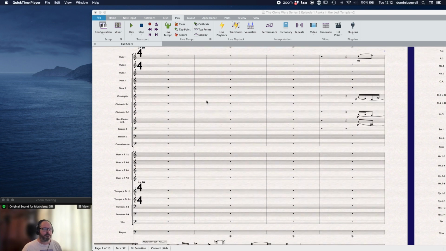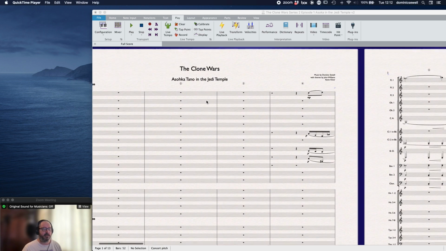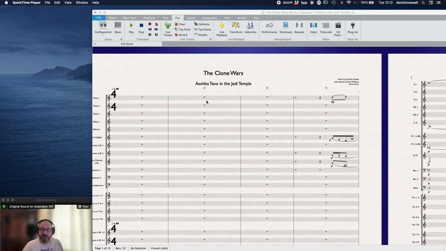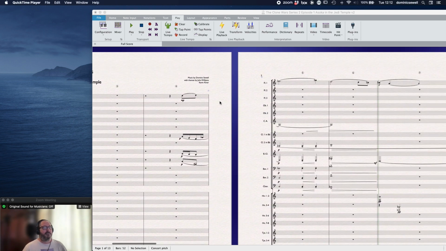So a couple of my patrons asked how I've done this, how I've actually put this Ahsoka Tano cue together. So I thought I'd take you through my compositional process, and hopefully there'll be a few gems in there which might be interesting for you. So the first thing I'm going to start with is melody, melody content, and how I've approached it.